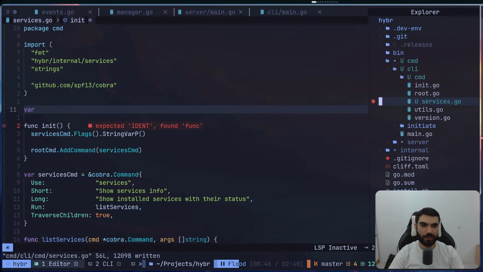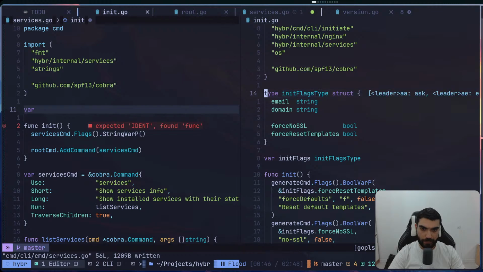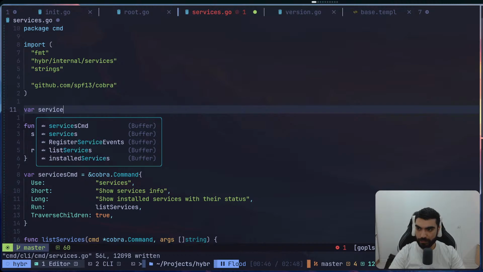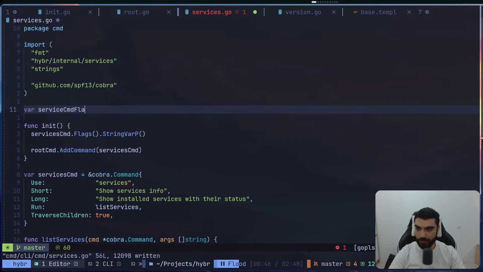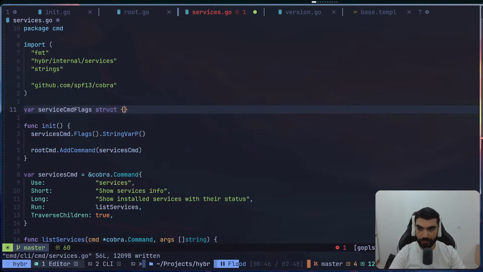How did I do it for init? So I have a type, then I have a, okay. Var service command flags. It's a struct.